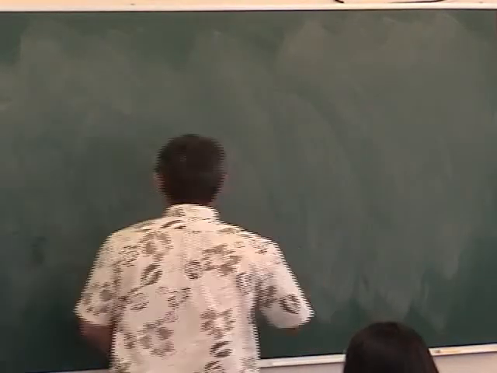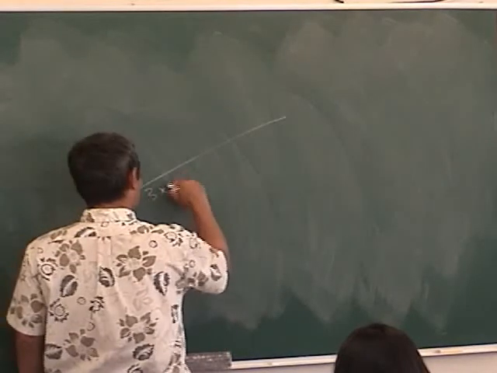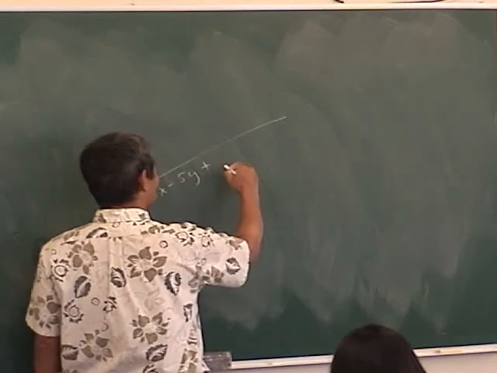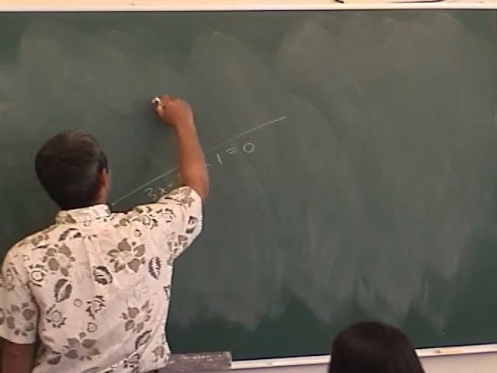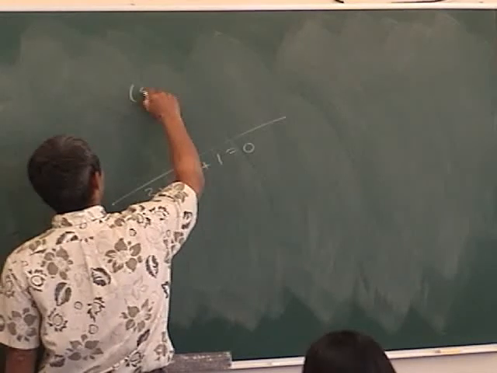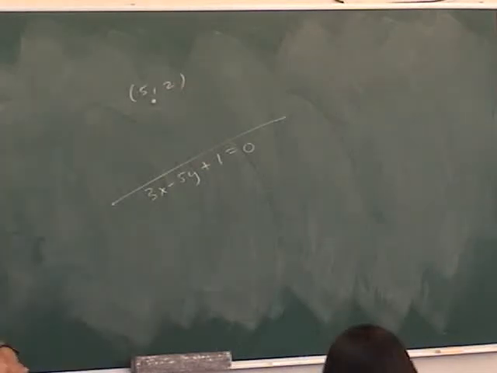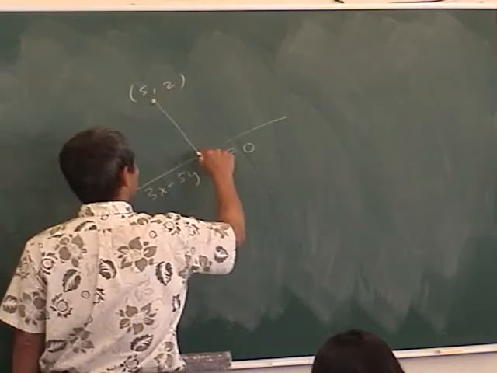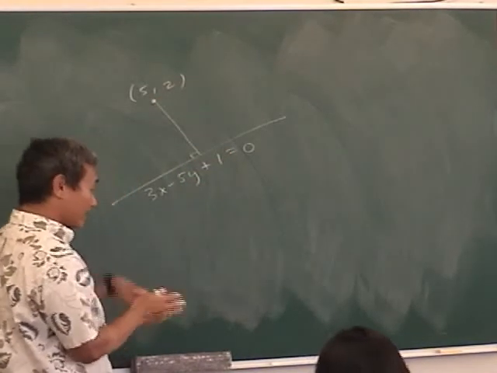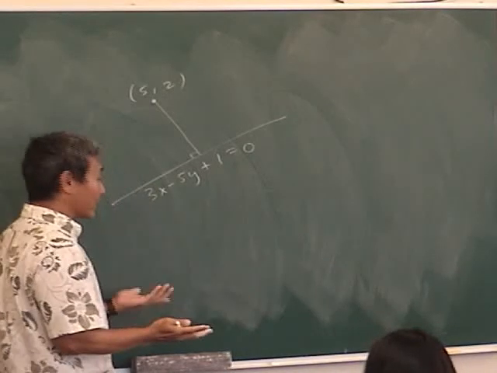Okay, last thing. What if I give you a line, 3x minus 5y plus, give me a single digit number. Oh god, that's so mundane. Okay, give me the coordinates of a point. 5, 2. Okay. Find the distance between this point and that line. What does that mean, a distance between a point and a line? The shortest possible distance. Anytime you talk about the distance between a point and any graph, it's always the shortest distance. Otherwise, there's an infinite number of answers, right?